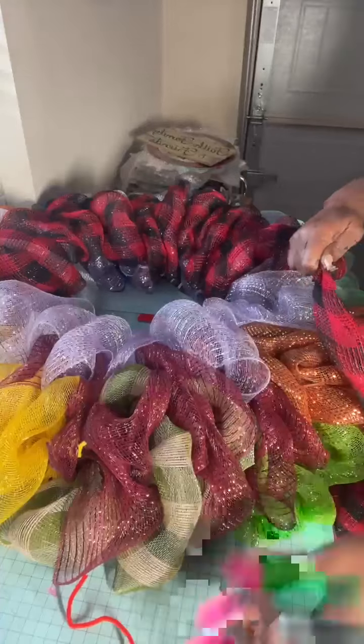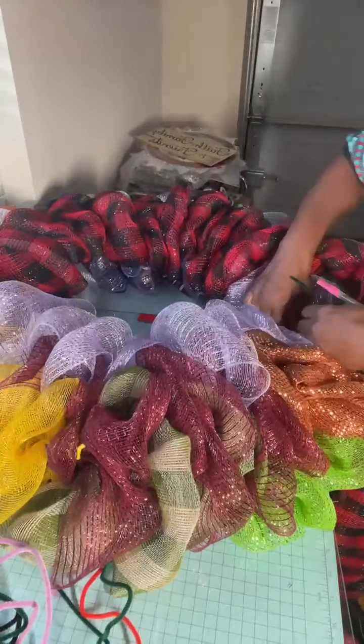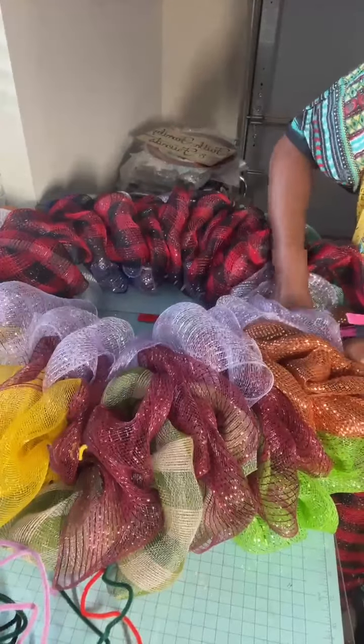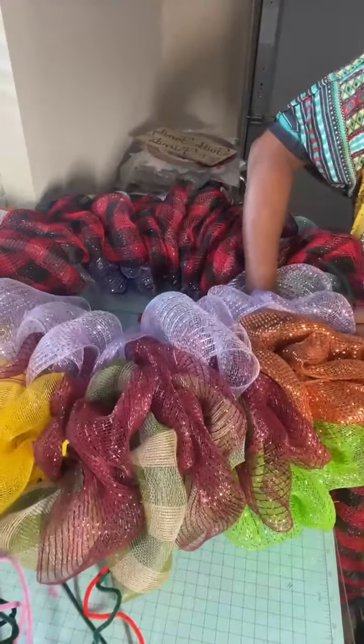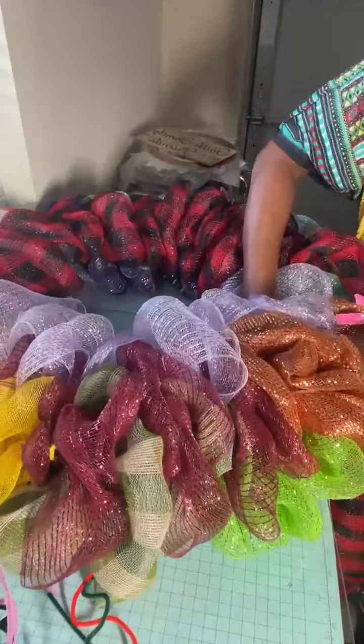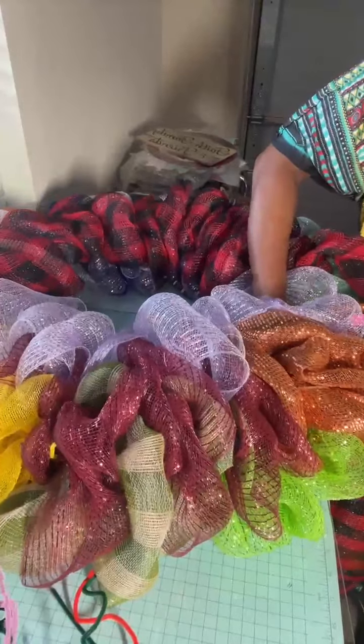Need another piece of chenille stem right there. I'm just grabbing chenille stems just like the mesh. I am using all colors of chenille stems. Now let's find where we can get in there and add it.